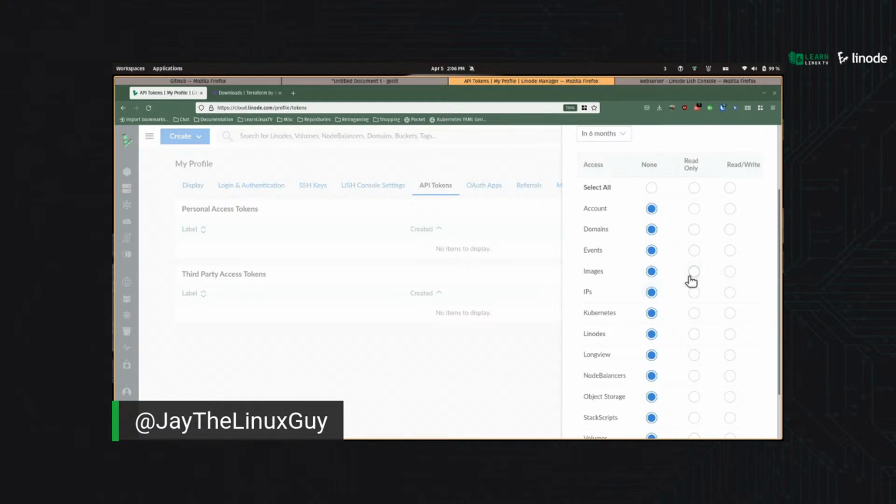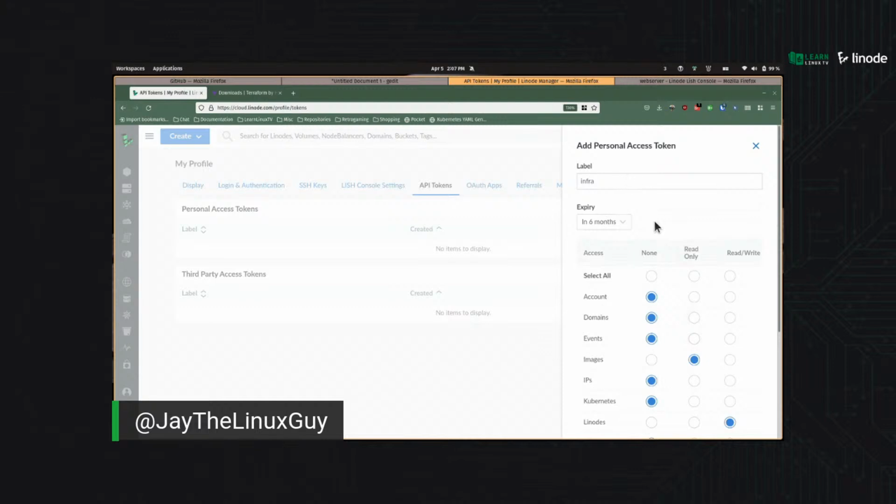And specifically what we need is read-only to images. There's built-in images with Linode that we'll be using, so we're not going to be creating one, but we do need to read it. That just allows Terraform, and that's what's going to use this, to read the images. And also, we need to give read and write to Linodes, because we want this Terraform script to create a server for us. It can't do that if we don't give it access to do that. If we give it read-only, it would be able to know what servers we have, but it's not going to be able to create one. So we need to give it the create access. That's the only change we're going to make. We're going to put images on read-only, Linodes on read-write, just like that.